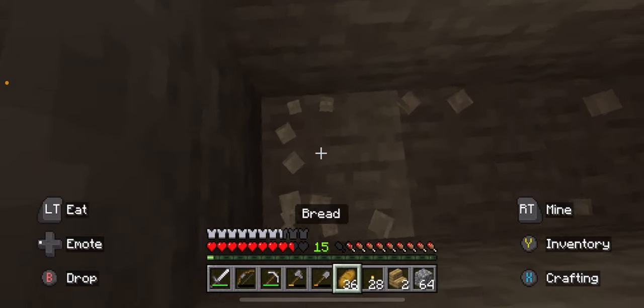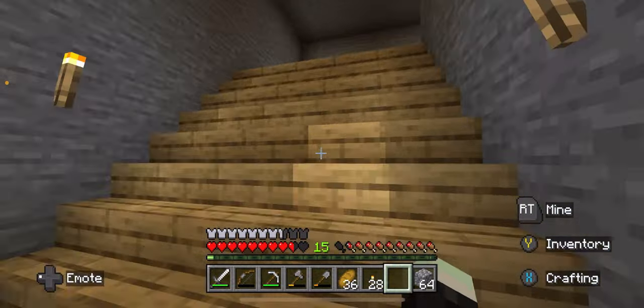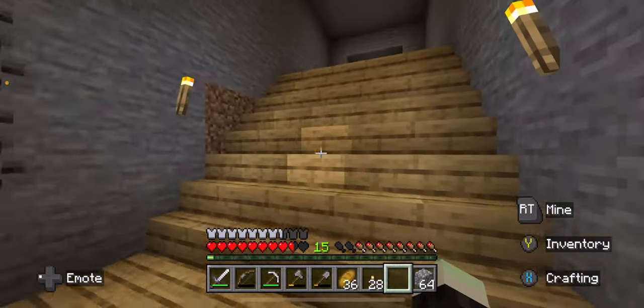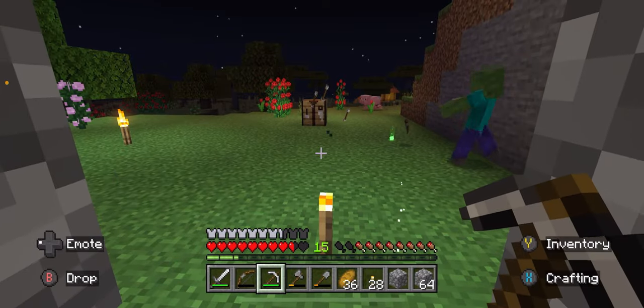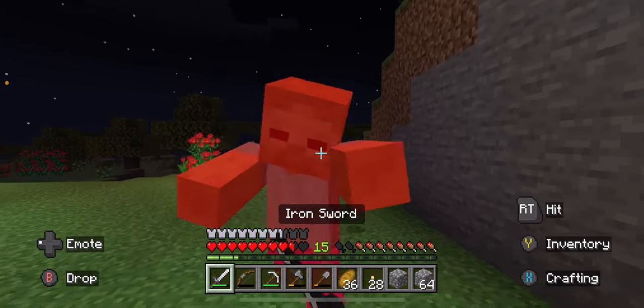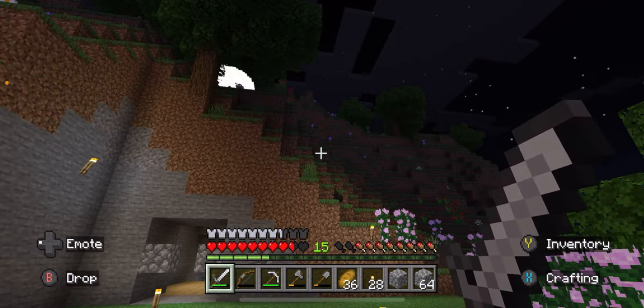Yeah, I believe I have to make more oak stairs. I don't know why I can attempt to make more when I was out there, but there's monsters out there. I feel like if I go out here, there's going to be a zombie. Just hopefully there's no creepers around or anything like that. I don't even see one.